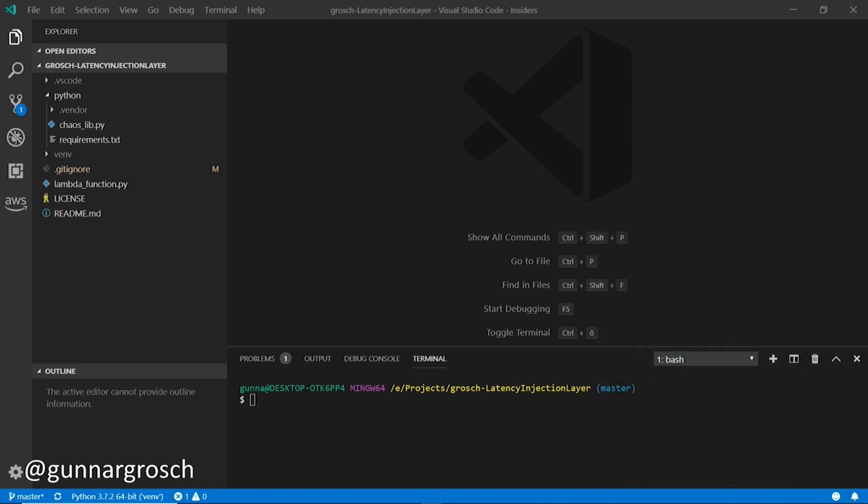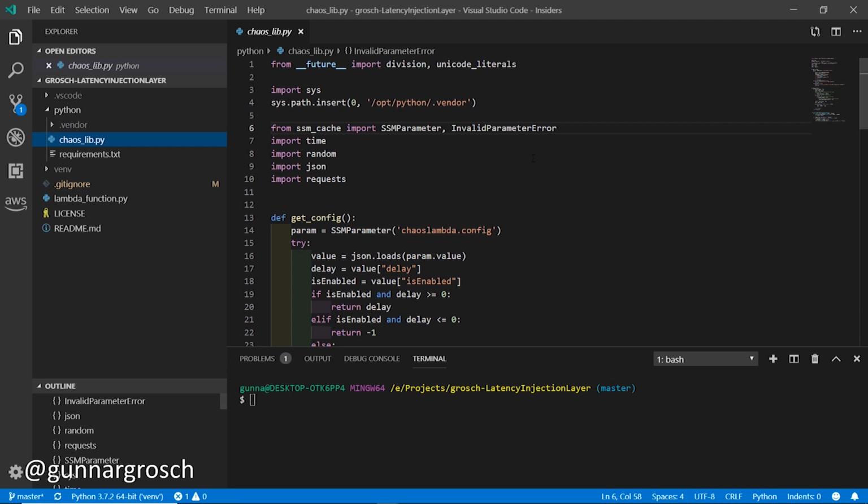In the folder that's named Python, we have the Python file containing the code for the layer. And as we can see here, there is a parameter from parameter store that's hard-coded in the code, chaoslambda.config.